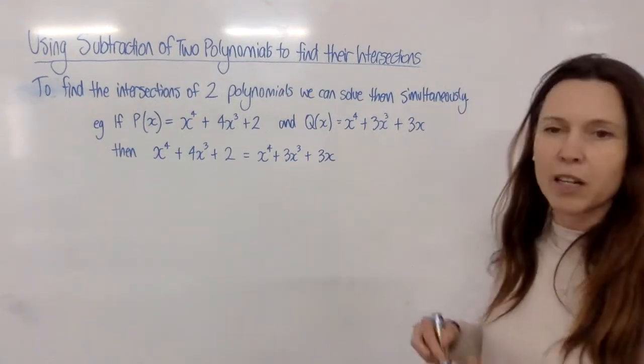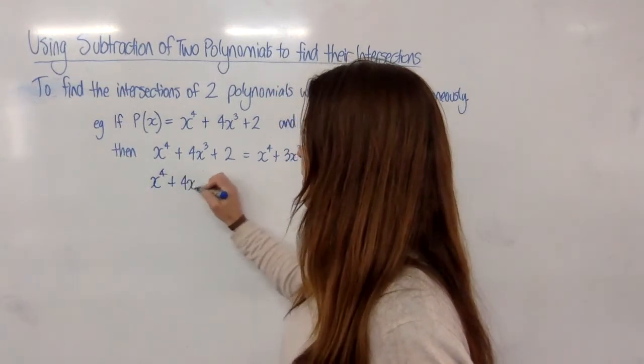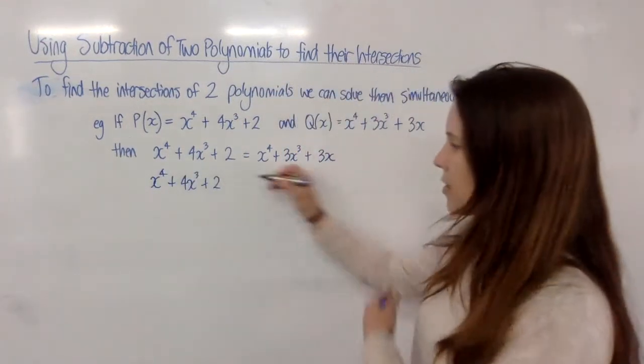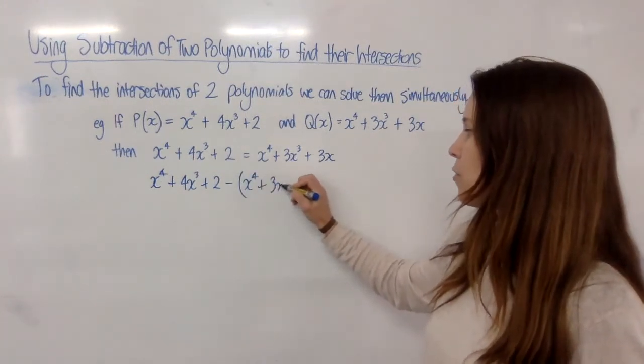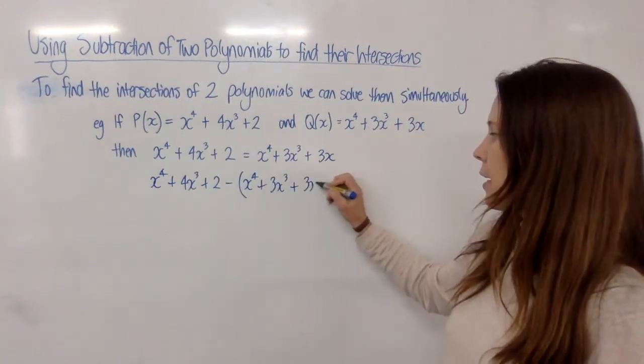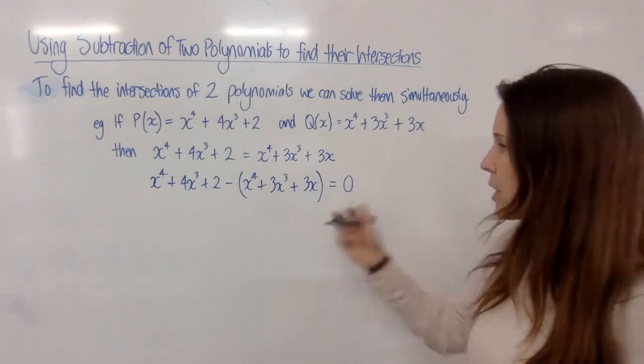So the first thing I'm inclined to do here is actually consider taking this whole left-hand side of the equation and subtracting the whole right-hand side of the equation, or vice versa, of course. Now, perhaps we can do this in our head. I'm just making it really clear what I'm actually doing here.